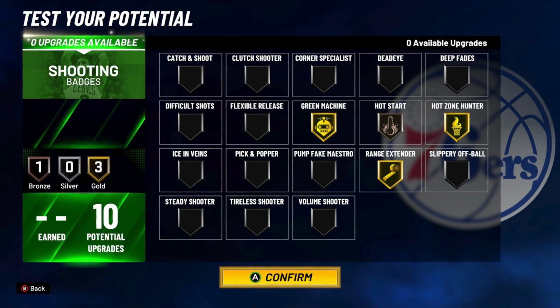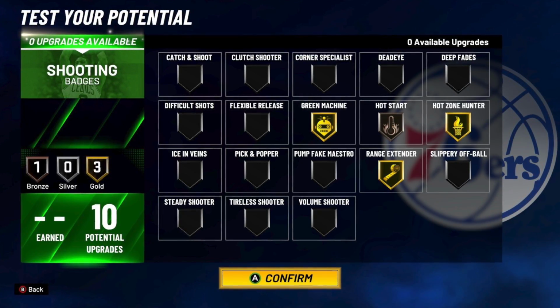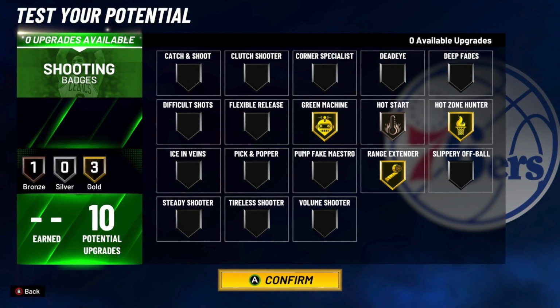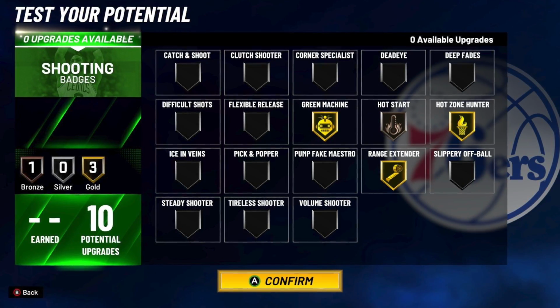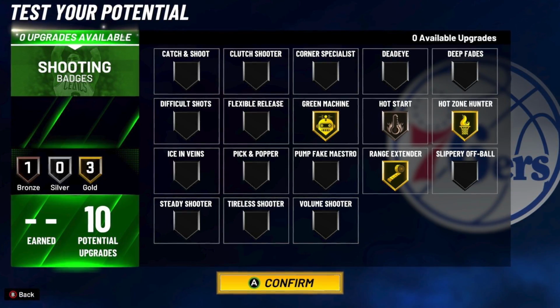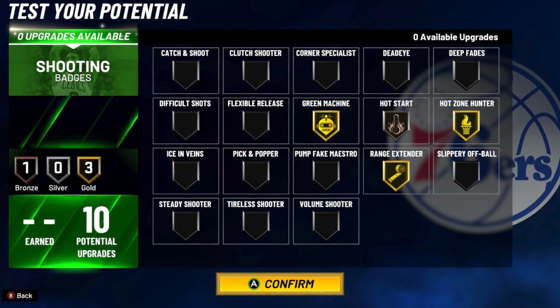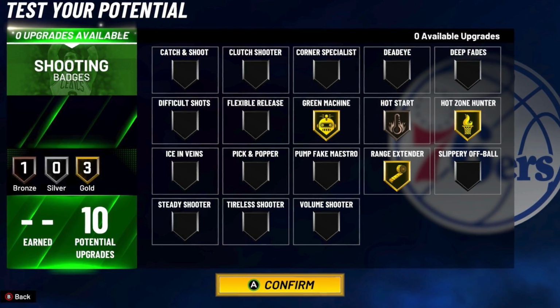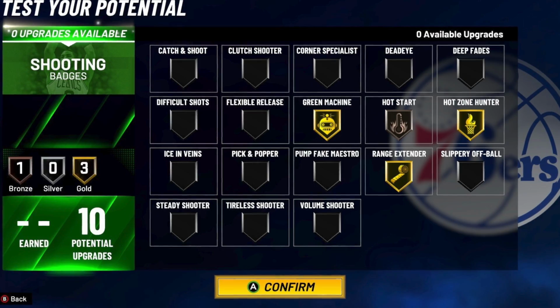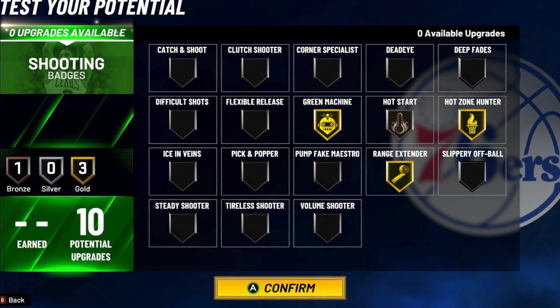But then we got Hot Zone Hunter to be able to shoot at the highest rate possible in our hot zones, and that's also going to make us have a bigger green window. Range Extender is going to be extending our range, which is very important on a build like this, so that when we actually hit that 73 three-point threshold, it's going to be a lot easier to shoot threes, and it's going to make a bigger green window on those threes. Because the biggest deal when it comes to these tiers is that the green window is so small, and Range Extender on gold is going to make that a lot bigger.